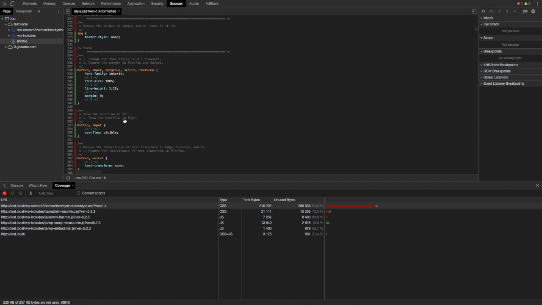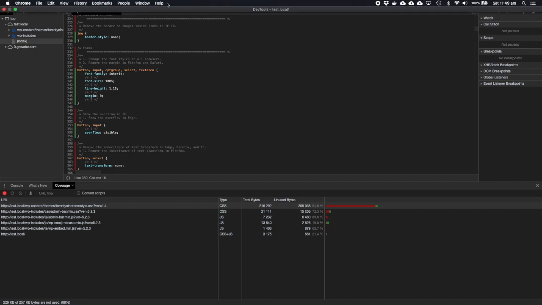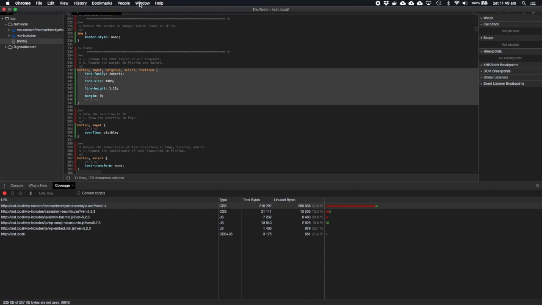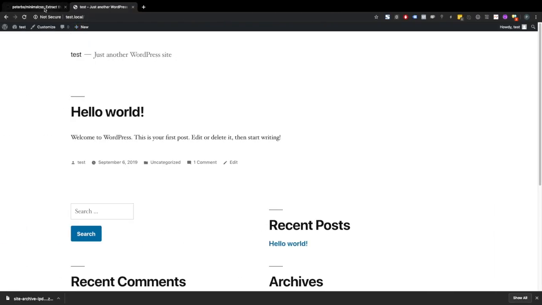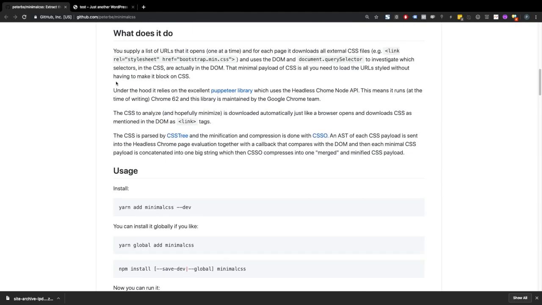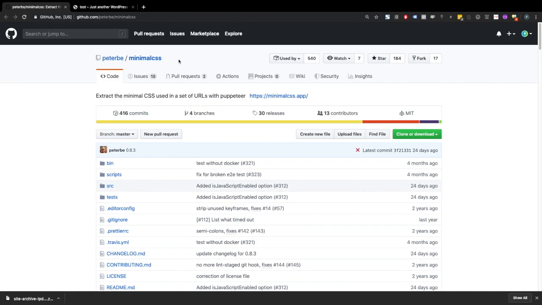So this is where we want to use a tool to extract all these green parts for us and compile it into a minimized CSS file. And that's where we're going to use this tool, minimise CSS.